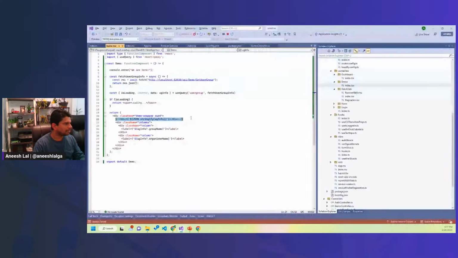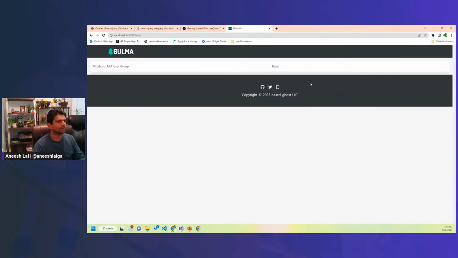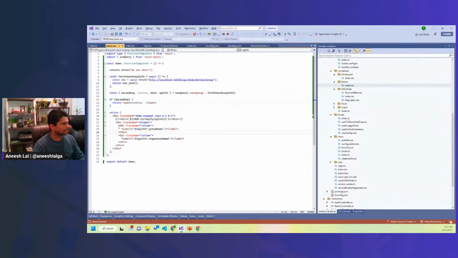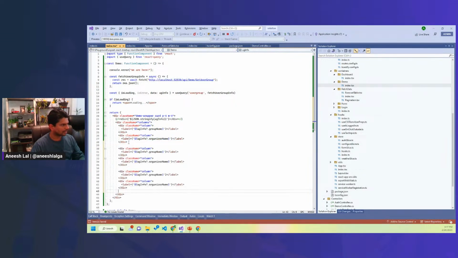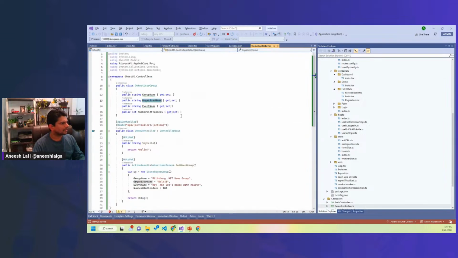Is it a card? Maybe it is a card, but I can't see it. So let me put some padding and margin on it. This is like atomic CSS, but as I said, not as atomic CSS. Oh, now it looks like a card. Nice, isn't it? So, okay, let us add some more data, and then we go from there. And then we go to the next one, right?